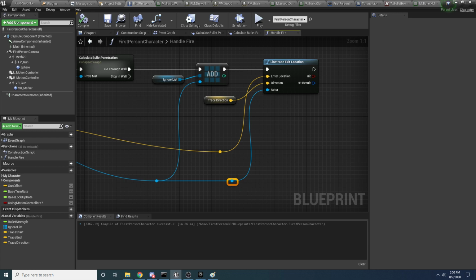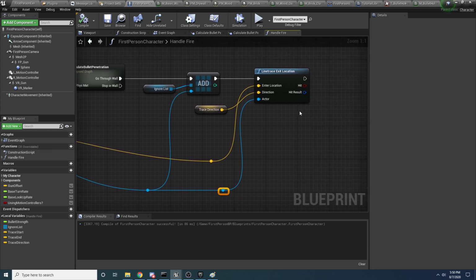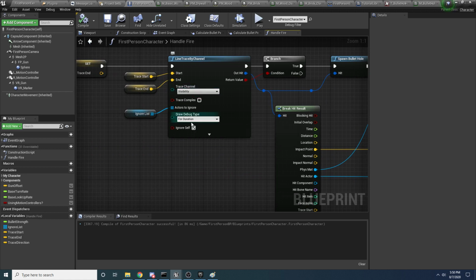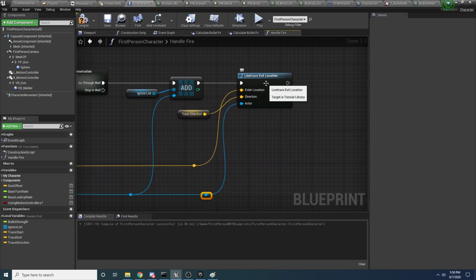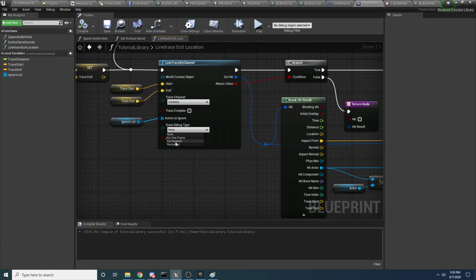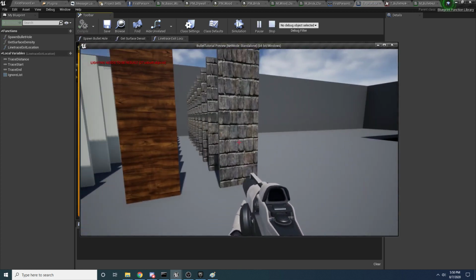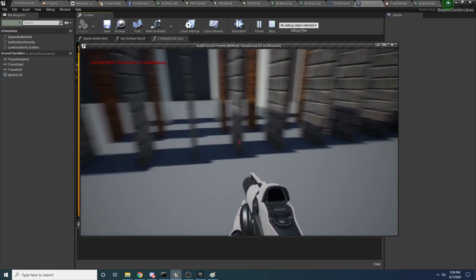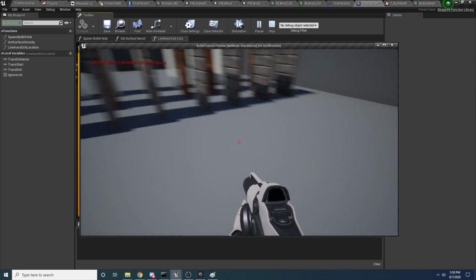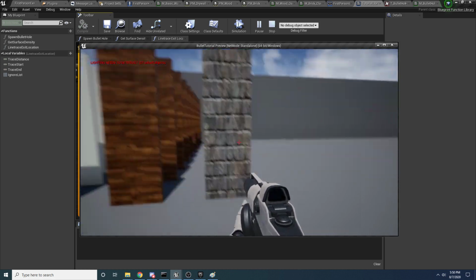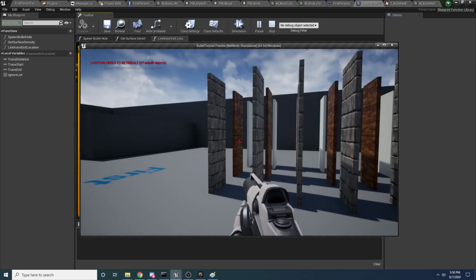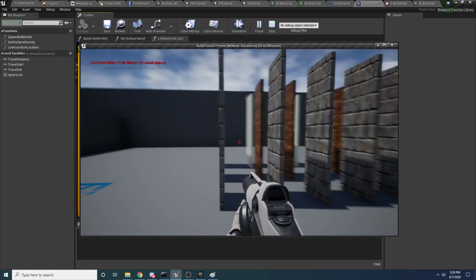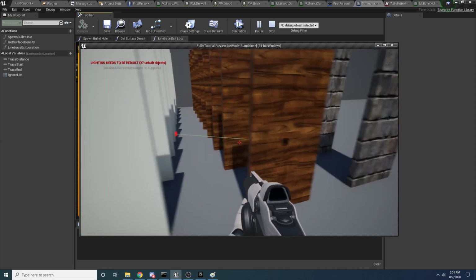So let's go ahead and test this out real quick before we go any further. What I'm going to do to test this is I'm going to take this draw debug time, it's a none, and then go inside of the line trace exit location and set this guy up to draw the debug line so we can see what it's doing. So if we run this and we hit this wall, there you see, you see a line trace going from back here up to here. And the reason it's coming from all the way back here is because this object happens to be super tall and skinny. So to be safe, because it could be oriented any way, we're just going all the way back there. So you can see if I hit this one, it does it as well.